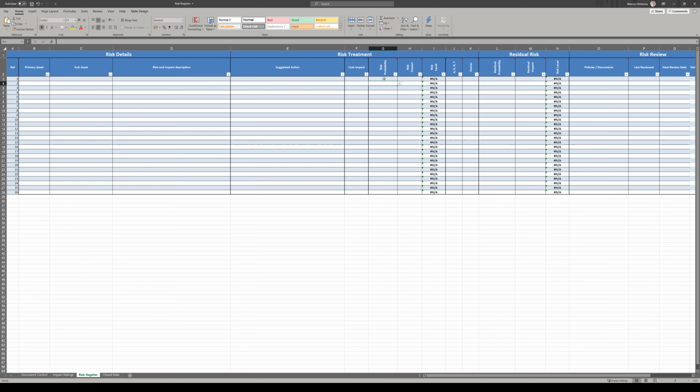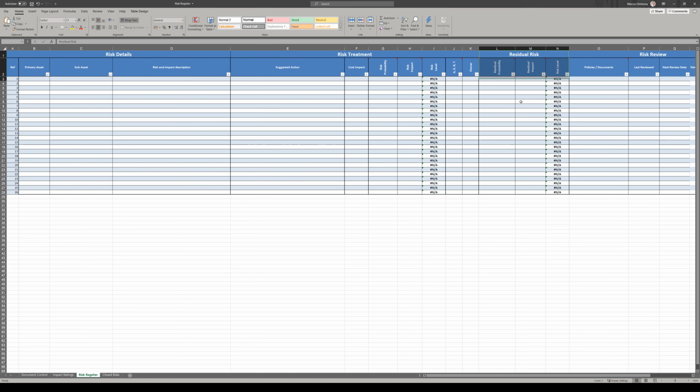And then over the probability, we've got what is the probability of it actually happening. So we've got low, medium, and high. The risk impact, what is the impact if it does actually happen? Again, we've got low, medium, and high. And then the risk level, which we'll fill in a second, will actually calculate the level between high, medium, and low against the risk probability and the risk impact. And then here we've got all the various ways of eradicating, accepting, reducing, and transferring the risk. Then who is the owner of the risk that's been identified?